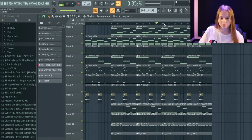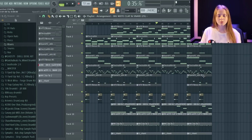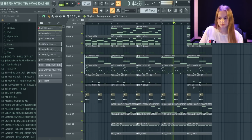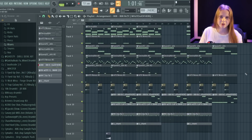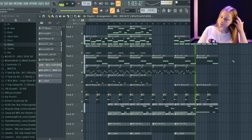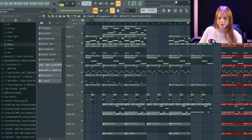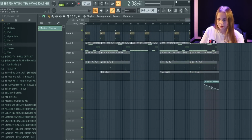So I usually have a 16-bar chorus, and then right before the verse I just take out the hi-hats and maybe the 808s as well. I like to have the chorus with the most amount of sounds and then make it a bit more empty in the verses. I'm just going to take out a little bit. Now the pre-chorus, pre-hook, whatever, it's the most empty. So then when it drops again, it has all the sounds and it sounds more full. Loop that round again and then finish on the chorus. I usually have it fading out right at the end of the chorus.